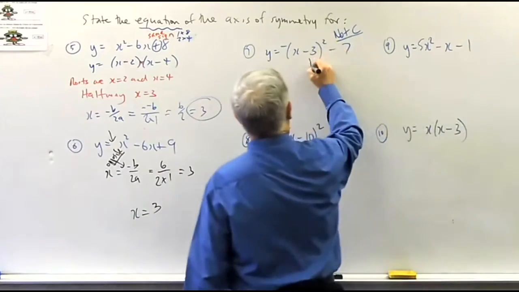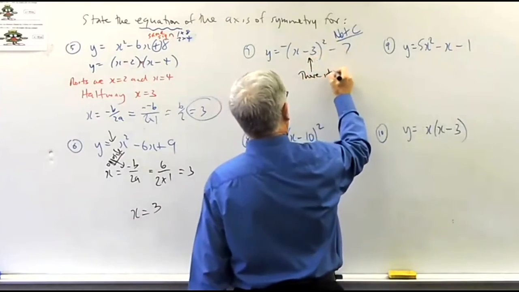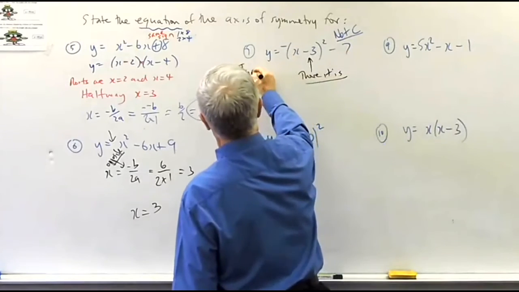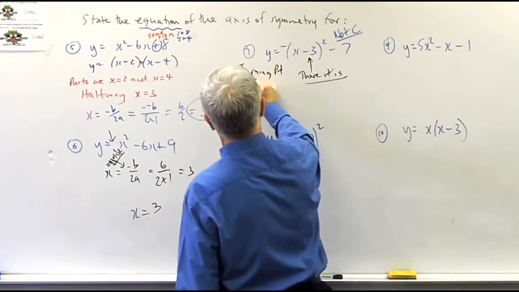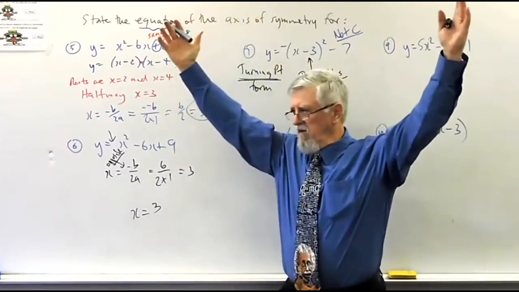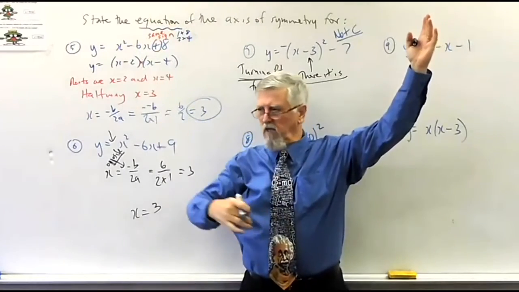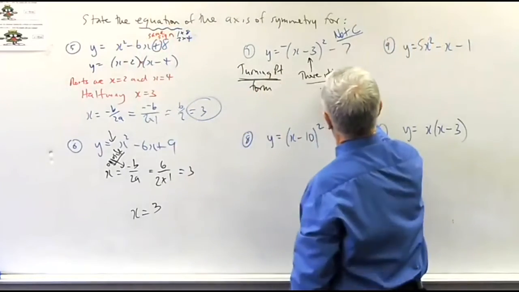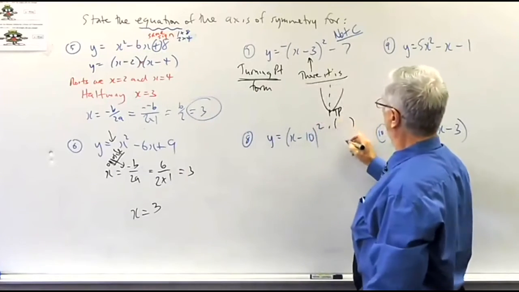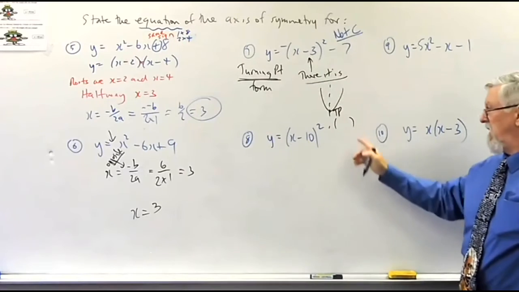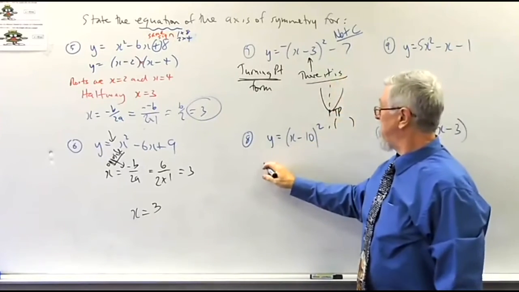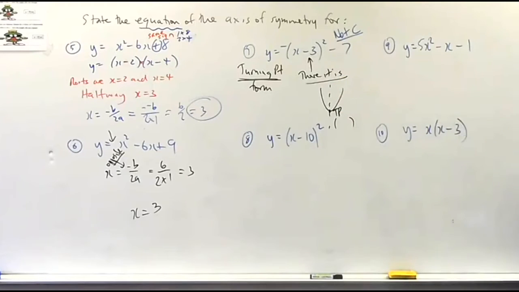So, I want to say there it is. When it's written in turning point form, it tells you the answer. The turning point is where? So there's your parabola. Where's the turning point? It's on the axis of symmetry. So if I drew any parabola anywhere down there, there's the turning point, and the turning point happens to have the x value which is the axis of symmetry. This one, what makes it different? Anything? Ready?